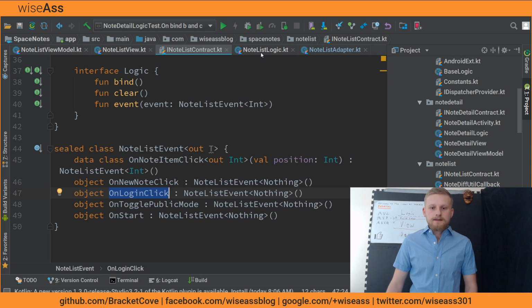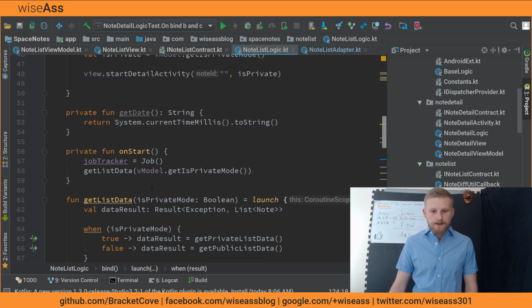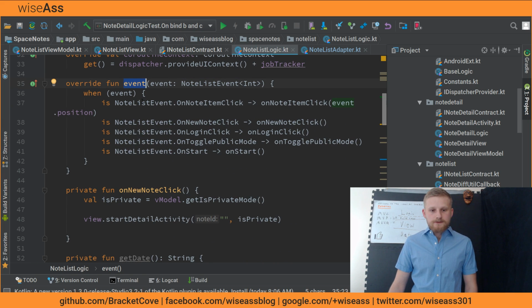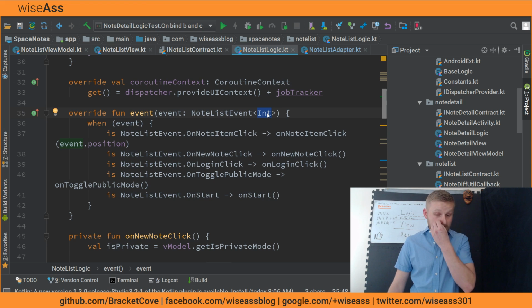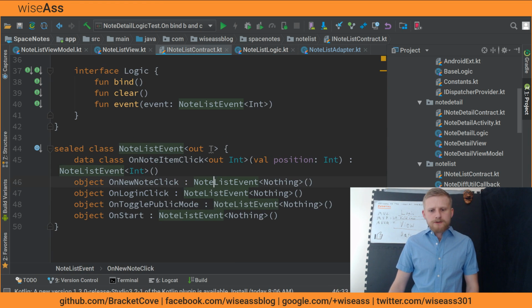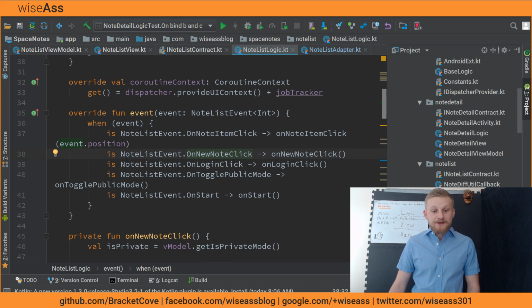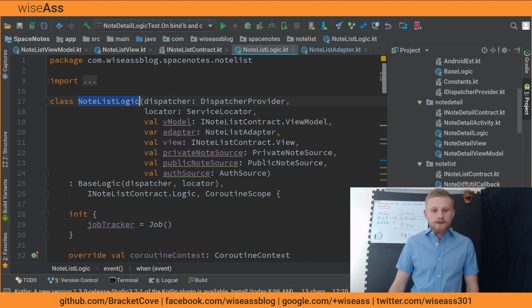And how I handle that in the logic class is, and this is where Kotlin really shines, I have this event callback which receives some kind of event, which in this case may have an int. There's only one callback which actually requires a value, so that's why I slapped in that little int annotation, but most of them are just plain objects, and I just want to know which object it is, and the way that I choose which object it is is using the is keyword in Kotlin. So basically I have one or two methods total, but for the most part all of the interactions in my application from the front end are represented as events which the logic class will handle.